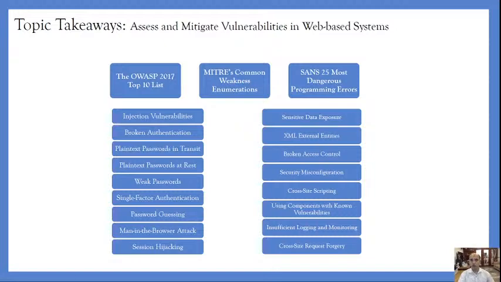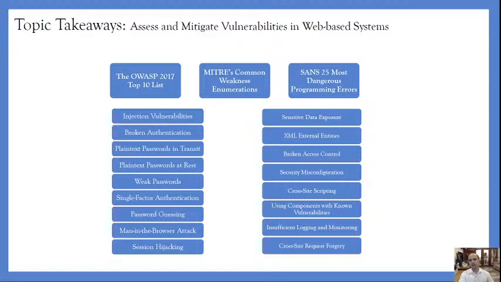You should know from where exactly you can take this particular information. OWASP is a very good portal. From OWASP you can list down all the listed vulnerabilities. Currently the OWASP 2017 is there, which is giving the top 10 list of vulnerabilities, right? Then we have MITRE Common Weakness Enumeration, which is also a list of all the common weaknesses in any particular web-based system. You can get all those lists of weaknesses from there also.